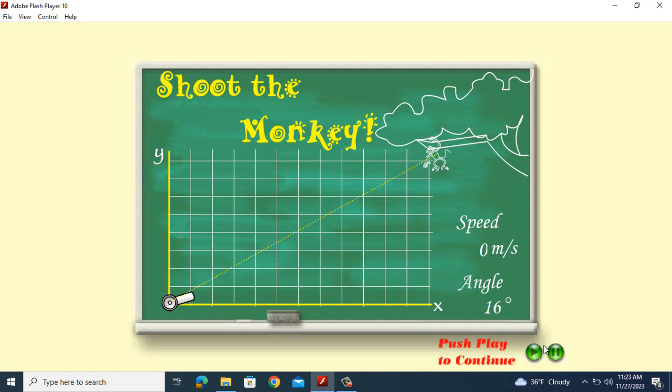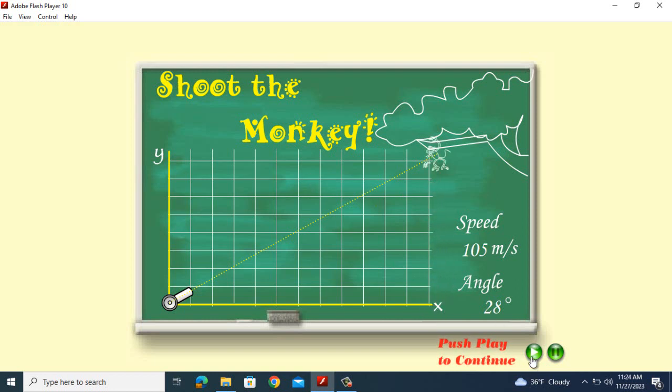So, maybe you want to do a speed of 32. When I hit the space bar, I missed the monkey. So I have this dotted line here, and I'm like, okay, well, I'll do that right there. Oh, I hit the monkey in the mouth. Well, what if my speed is reduced to 25? Well, I hit the monkey there. What if my speed is very high? I hit the monkey there. What if it's super high? And the speed could be kind of infinite here. I hit him right in the face there.